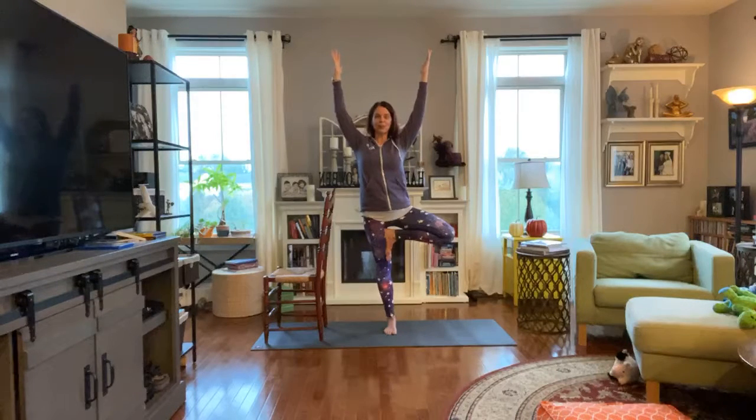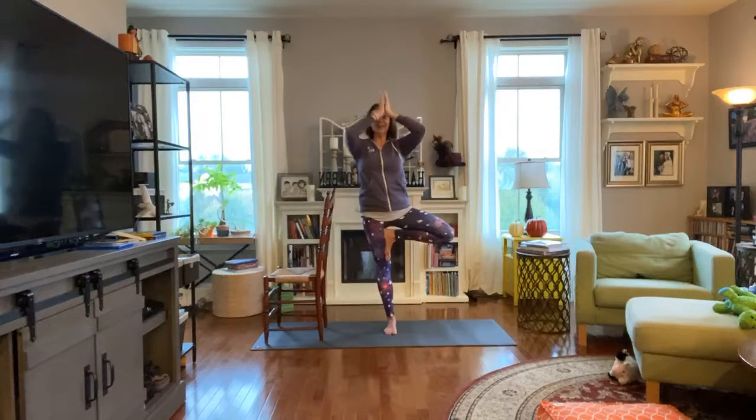Tree pose is a great pose. You can do it in the kitchen. You can do it in the house anywhere. You can do a small tree standing in line at the store. I don't know if I do this big tree standing in line at the store. All right, we're going to come on down. Take your time.